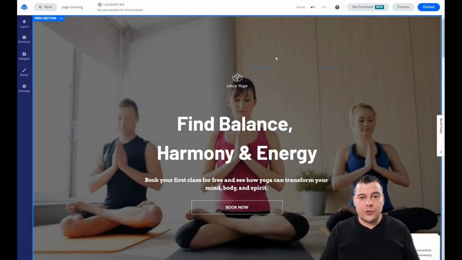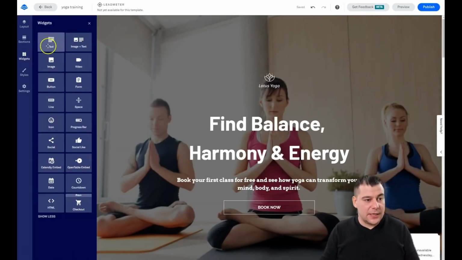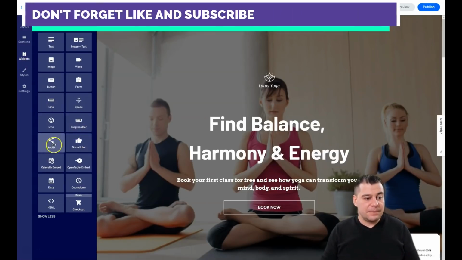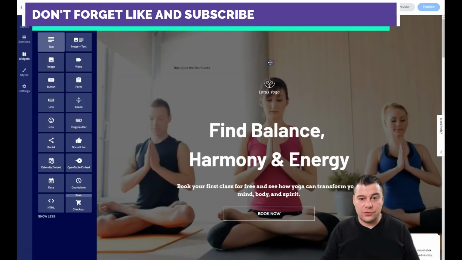So that's pretty much it. Everything that you want to add lies here in this widget button, and there's progress bar, social like, social share, and it's just drag and drop features.